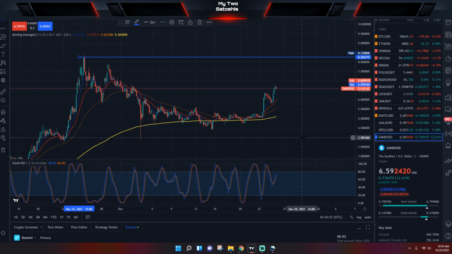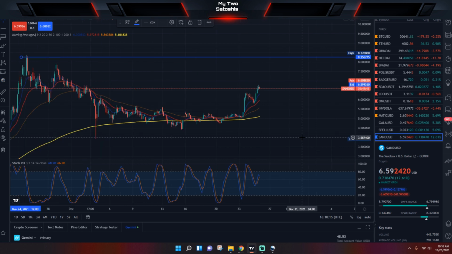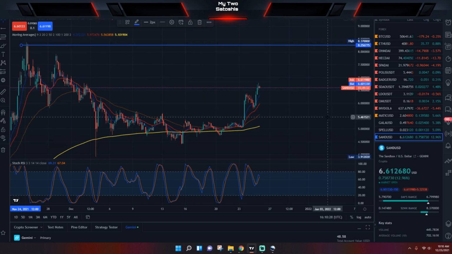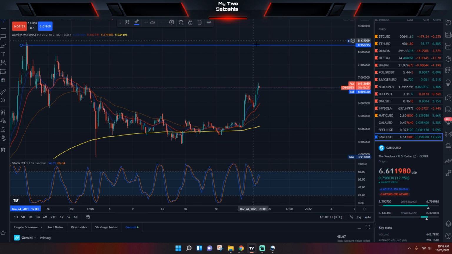I don't know if you're paying attention to what's going on in the metaverse, but you might want to take a look at it. It's currently pulling back just a little bit. Don't care, not worried about it. I know where it's going long term. And if it gets past this $8.25 level of resistance, potential resistance, it's out of there. It's gone. You think Axie Infinity is big? Pay attention to what's going on.